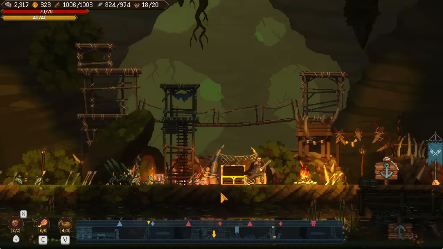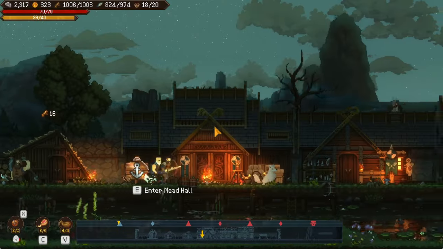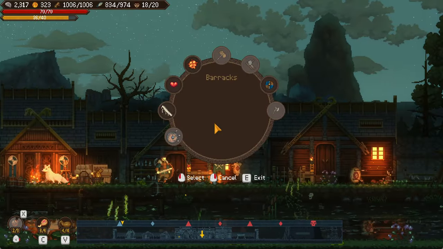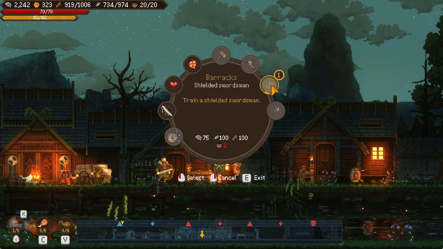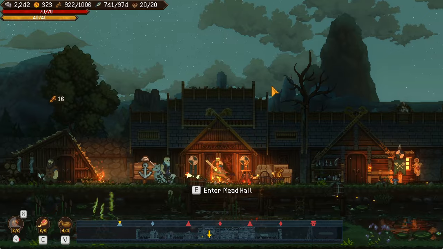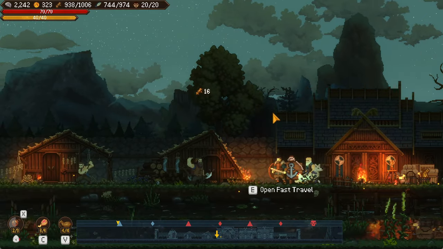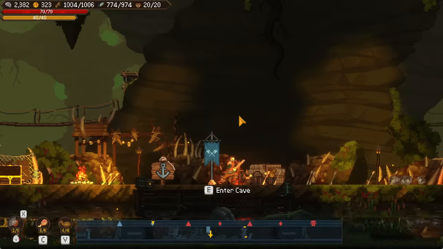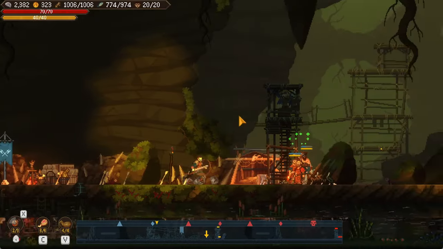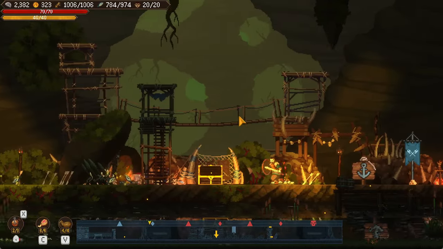Okay, let's head back and get maybe just a frontline fighter, probably. Yeah, we'll get one of these shielded swordsmen. There we go. All right, and that should do it. Oh, I pet the dog. Look at that. I meant to fast travel, but hey, any chance I get to pet the dog, I'm all about that. Now we're just waiting for our battering ram to get here.